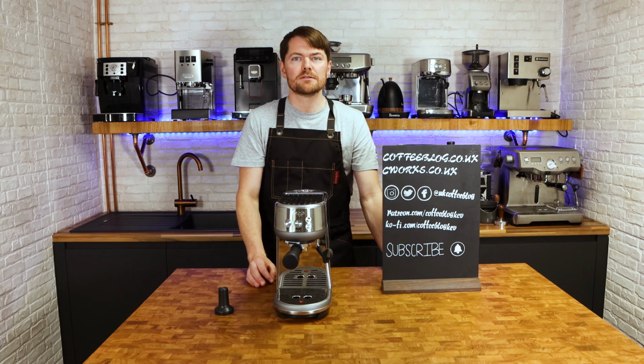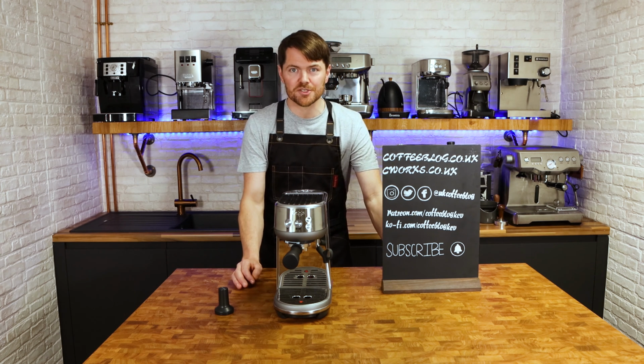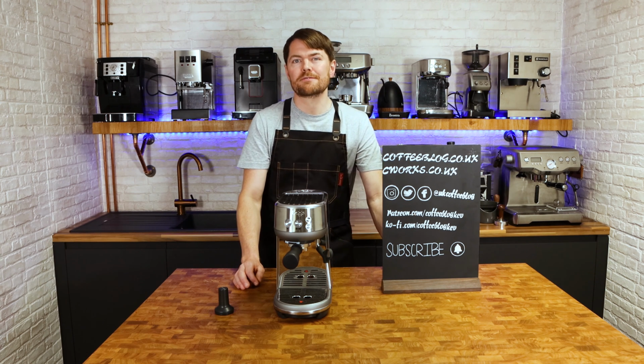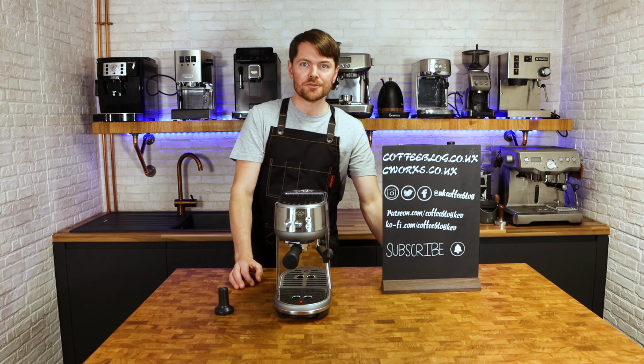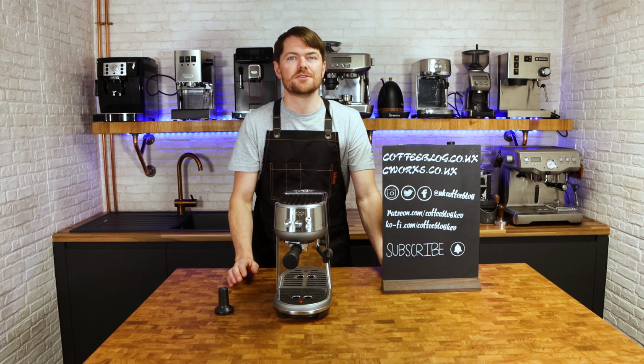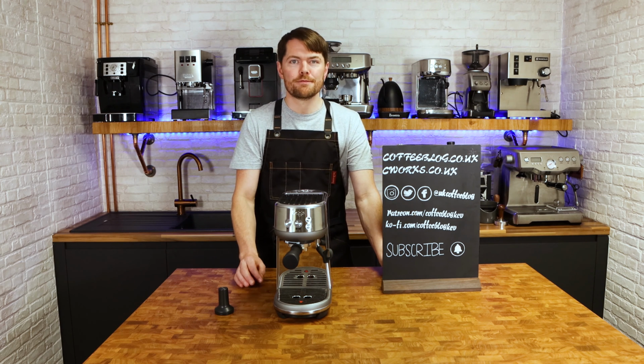It has an on-demand water heater as opposed to a brew boiler, and this is normal for entry-level machines. Actually, most of the cheaper machines have thermoblocks. The Sage machines have thermocoils, which are a bit more modern. The Bambino, as with the Bambino Plus, features their Thermojet, which is the newer thermocoil, and this is what gives these machines their crazy fast 3-second ready time.